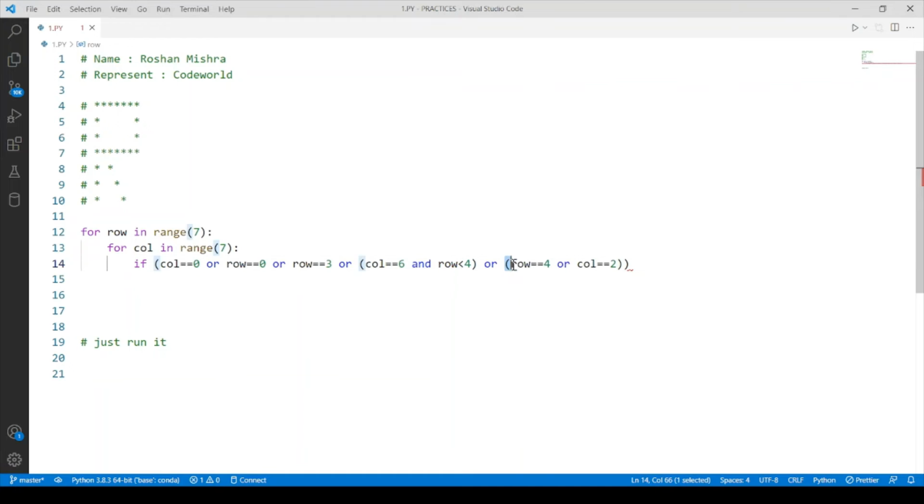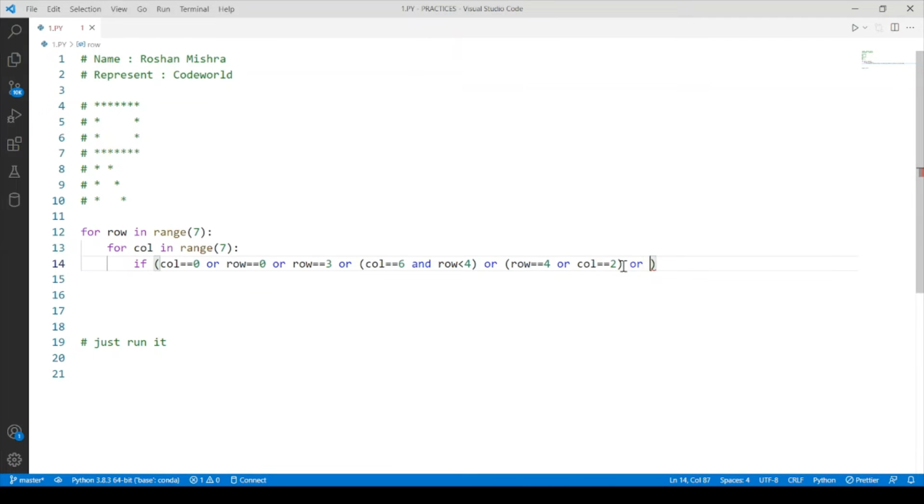What this condition states: if our row is the 4th row and column should be 2. I have highlighted only this star, and for this star our column is 2nd, so it will print star.